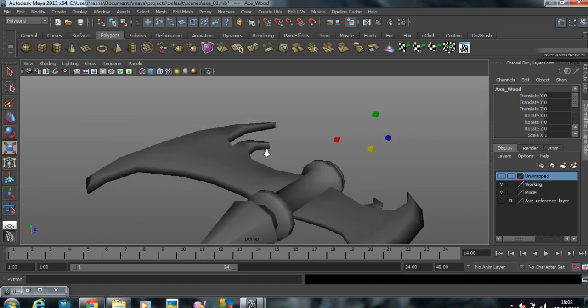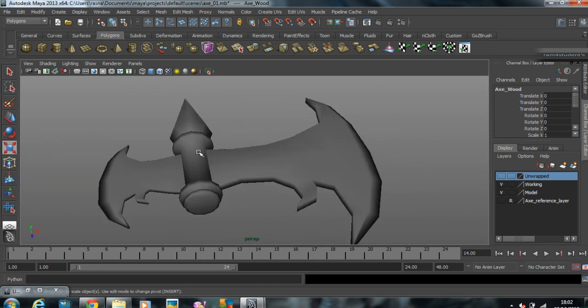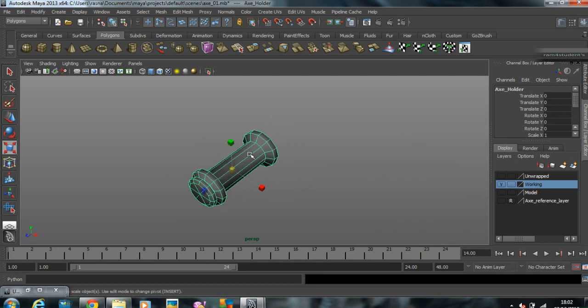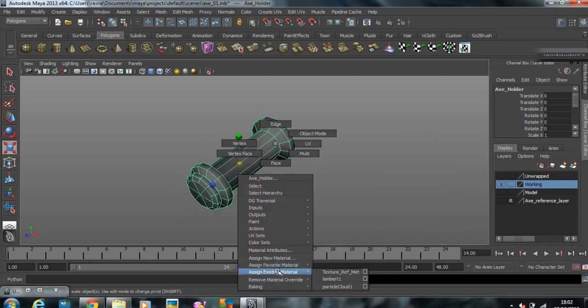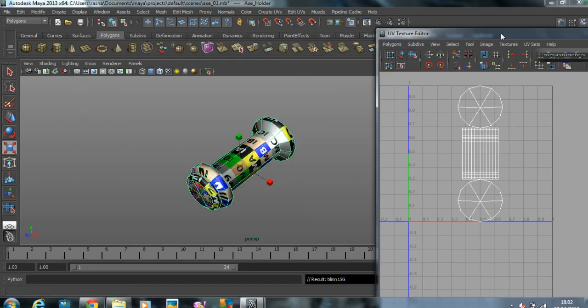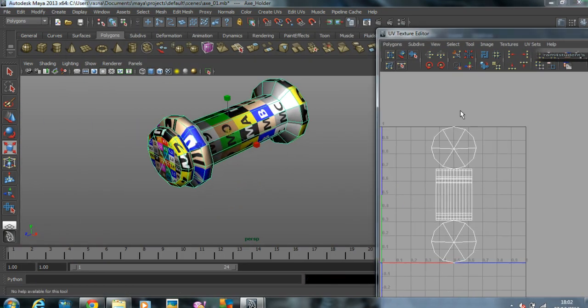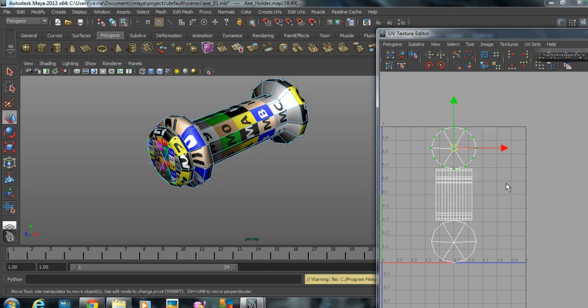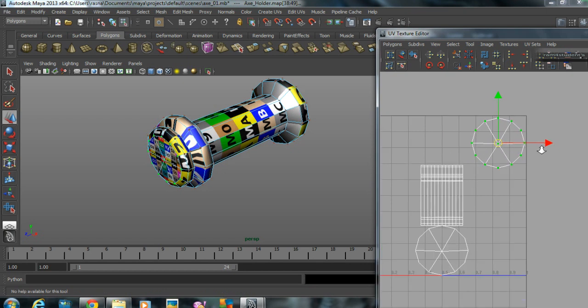Now click model. Now this one. Put it in working. Now this one. Apply existing material. Now here. First go to UVs, select one of the UVs. Right click and hold to select the shell. Put it somewhere else.